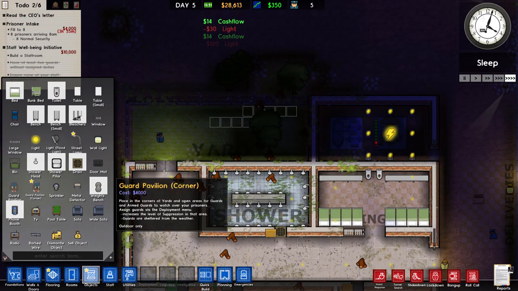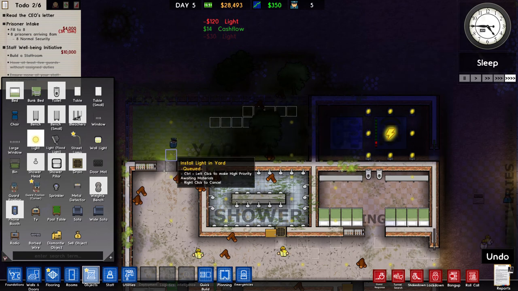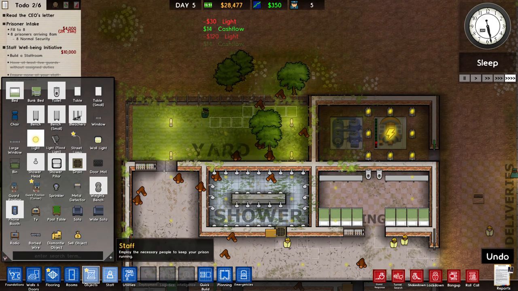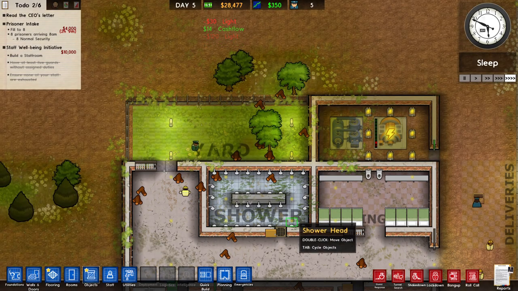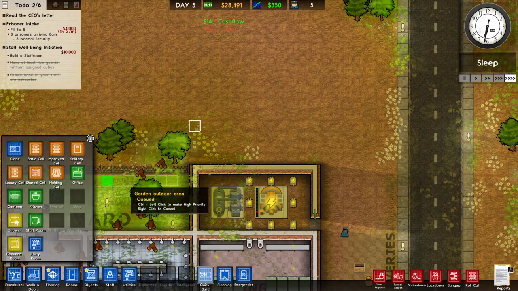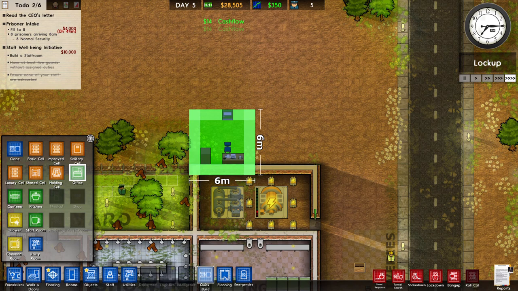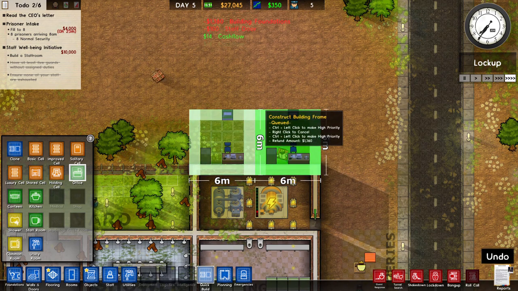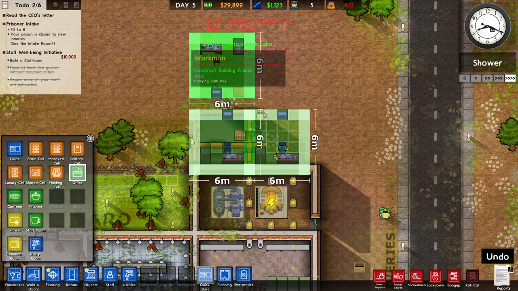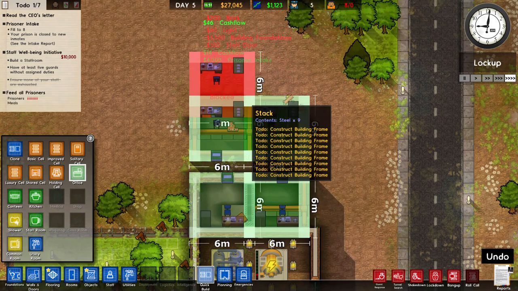Let's get some lights in the yard too. Ah, nice. I can see what's happening. Perfect. Okay, right here. Quick build office. So one right there. One right there. One right there. One right there.